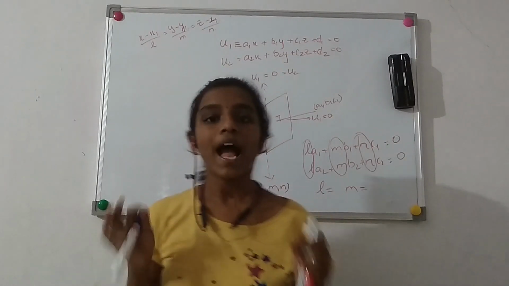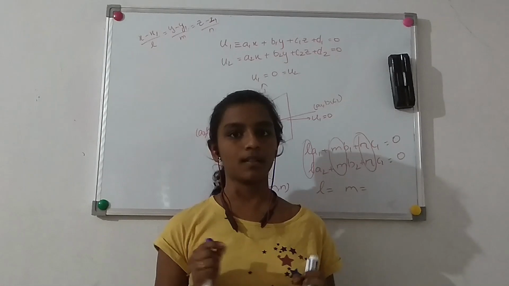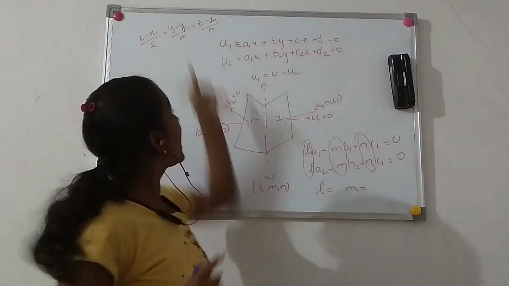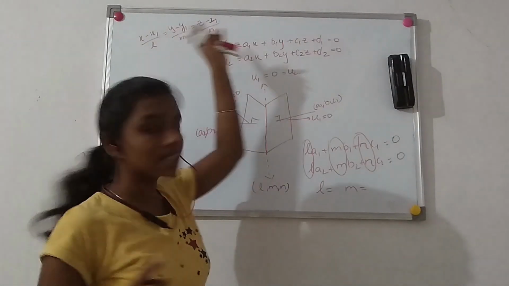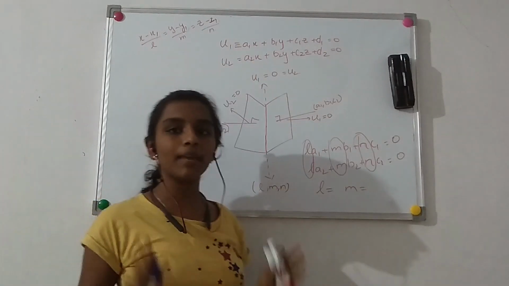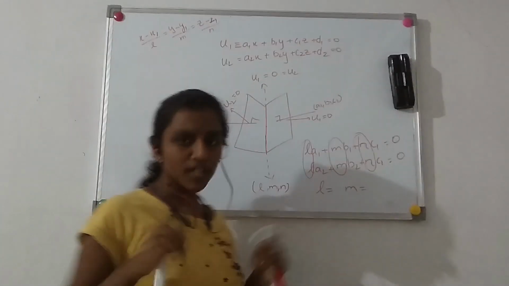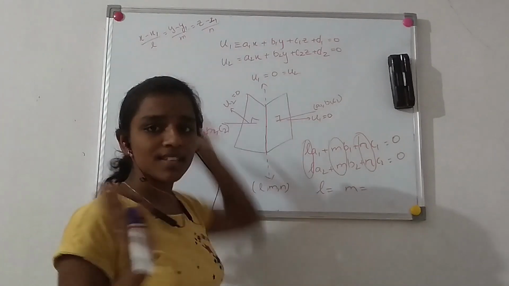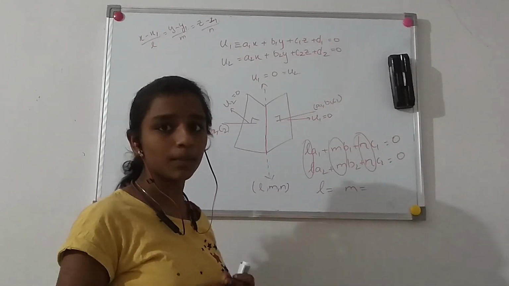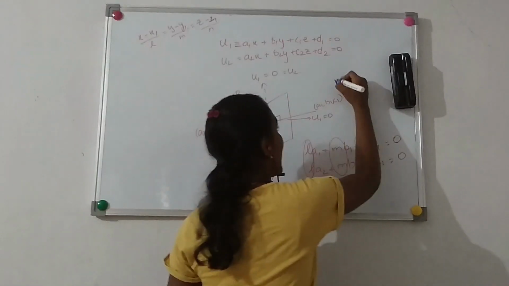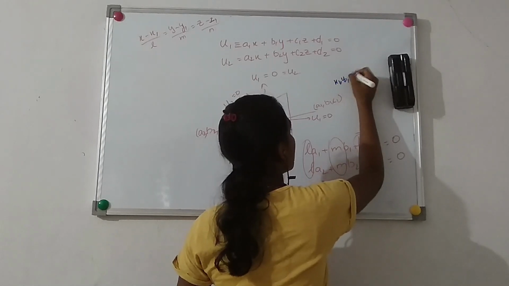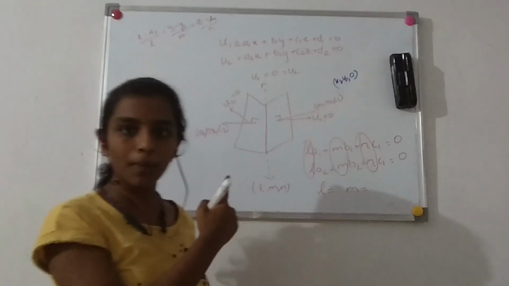So here I will make a small assumption. That is, I will make any one of the coordinates x1, y1, z1 equal to 0. Okay, so first suppose I take z1 as 0. Then what will be that point? It will be x1 comma y1 comma 0. This will be the point.